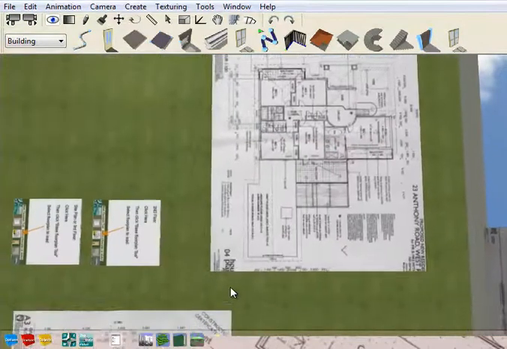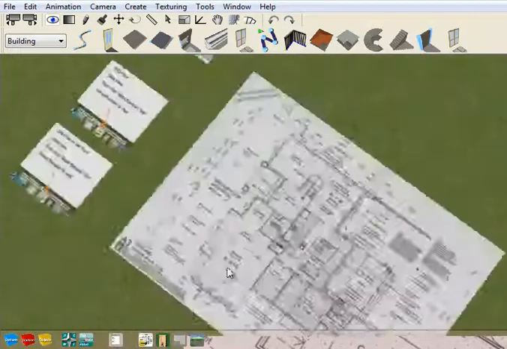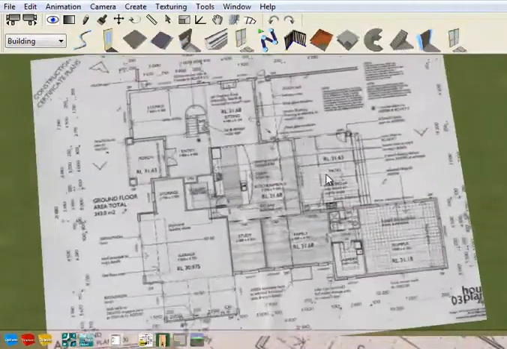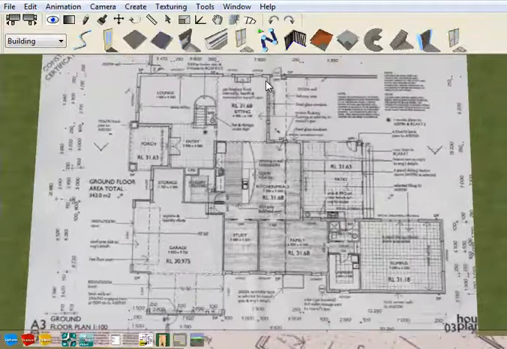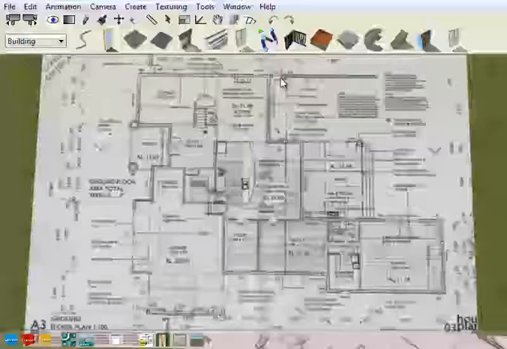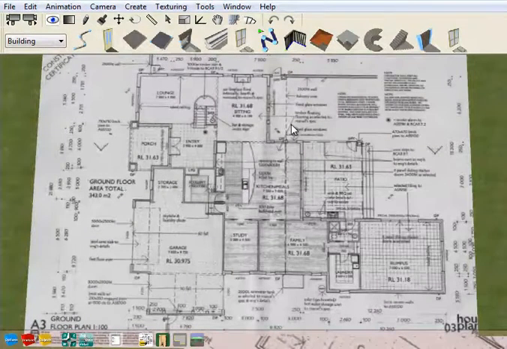Right, now you should really have a look at your plans before you start and get an idea of what's going on in your plan. A little bit of pre-planning makes your model building a lot easier. Now if we look at this plan, we can see we've got a set of stairs going up there, we've got a porch, we've got a garage, and you can see there's a few steps going down into it.